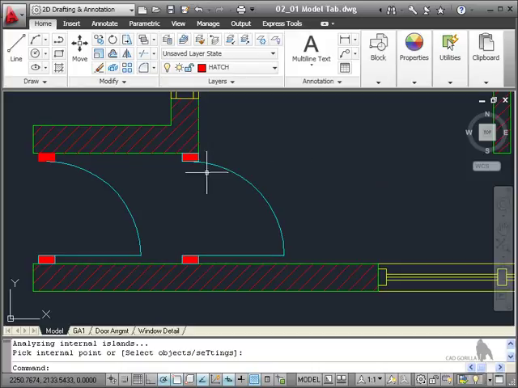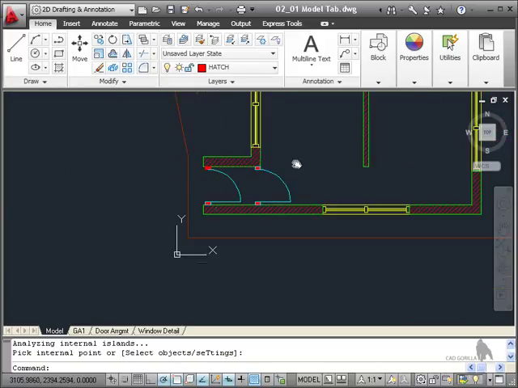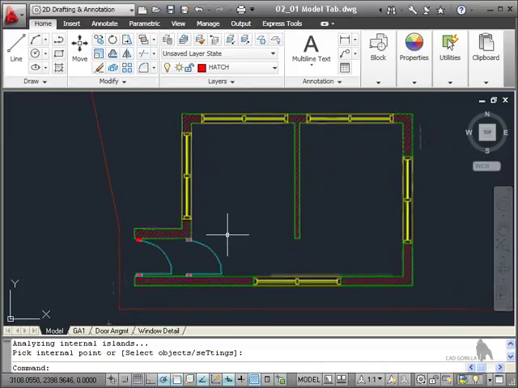Now I'm in very close there and I can actually see the details of my door frames and also my window mullions just here. But if I zoom out a little bit more, you can see that I'm starting to build up a view of my entire house.